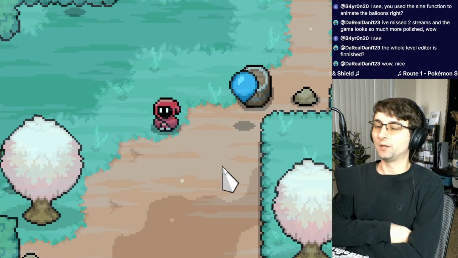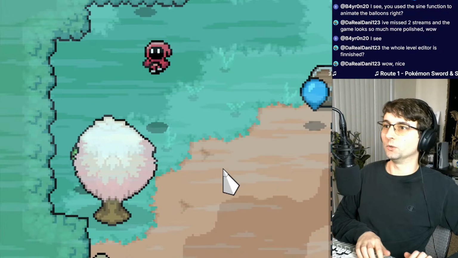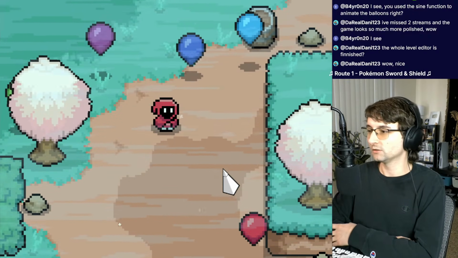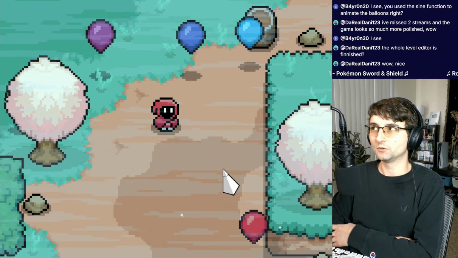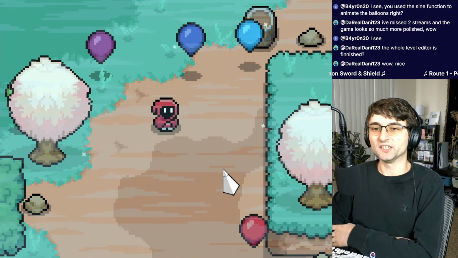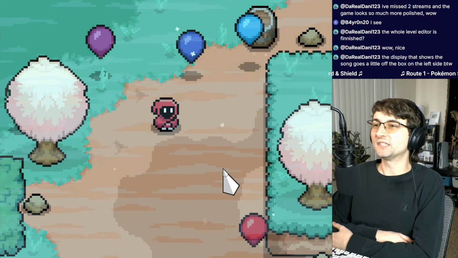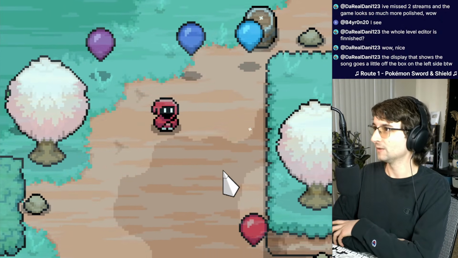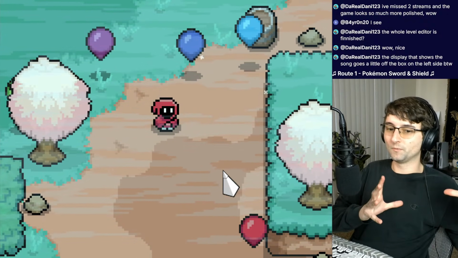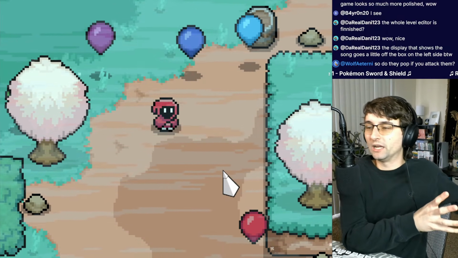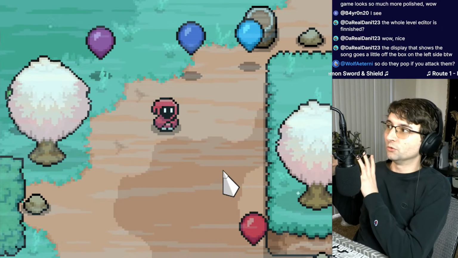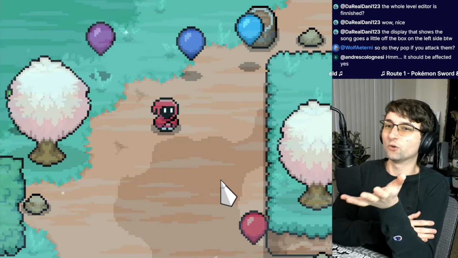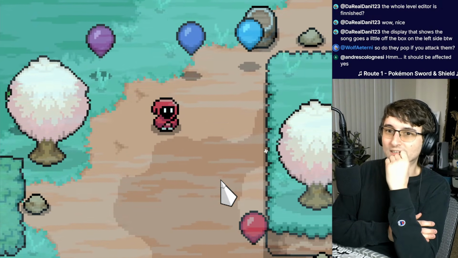I think in reality, in the real world, if you were in a low gravity situation, what would a balloon do? I don't think it changes, does it? If there's any physics people in the audience, feel free to weigh in, because I'm not a physicist. But if you had a balloon floating off the ground in real life, and then you brought it into a vacuum, or, this isn't a vacuum, it's just low gravity. It should be affected, yes.